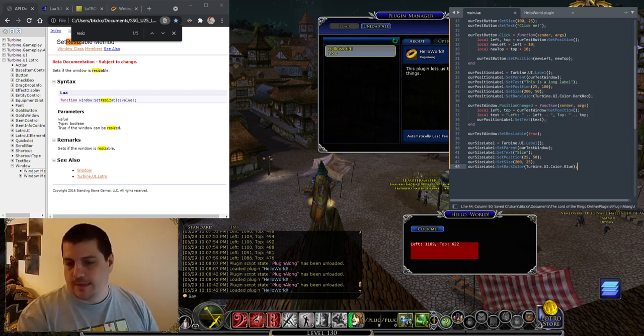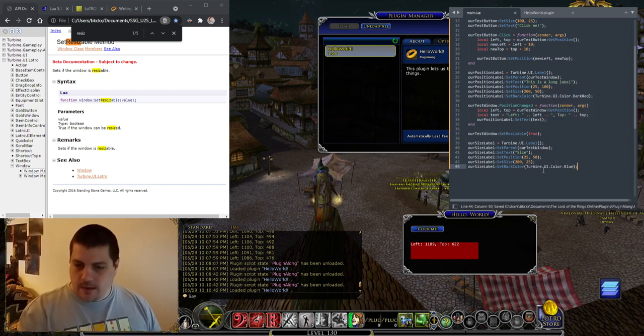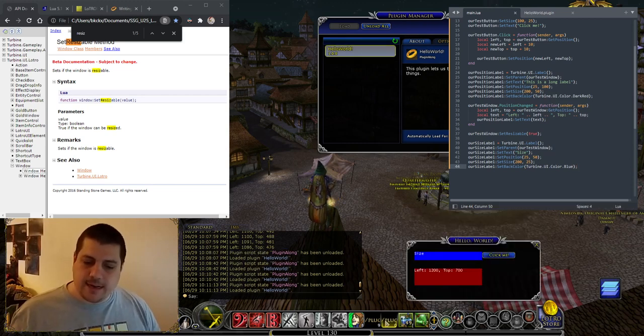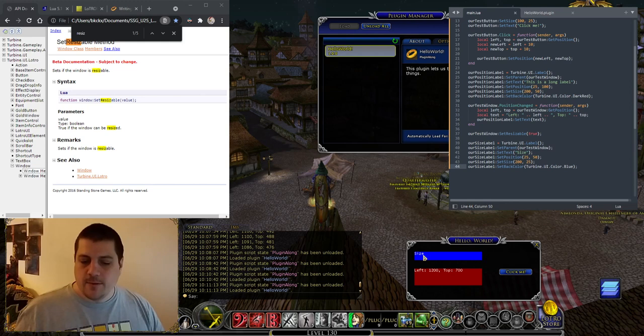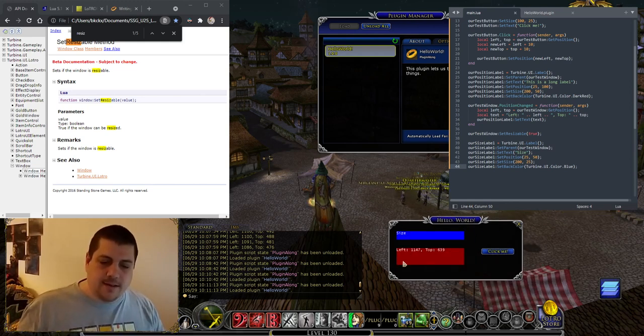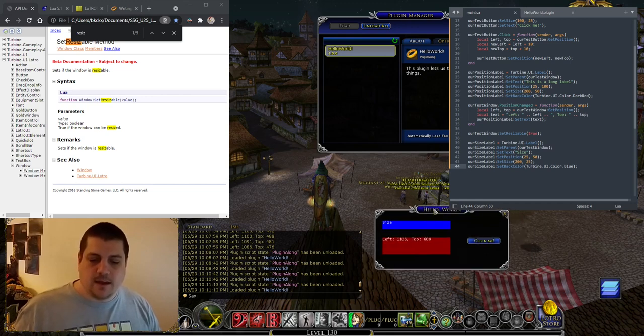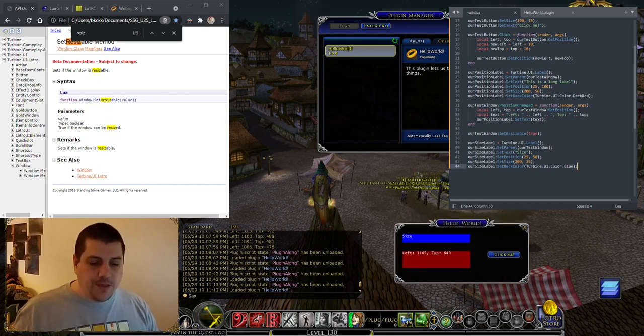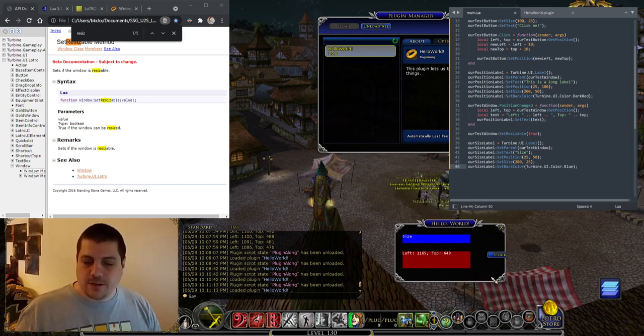Turbine.ui.color.blue. Okay, well, let's see if that did anything. Awesome. The click me button went away. We can make it go more away. We can see it just says size, and we can see that the position label is showing the position. All that's left is to hook ourselves up to the Windows resize function.